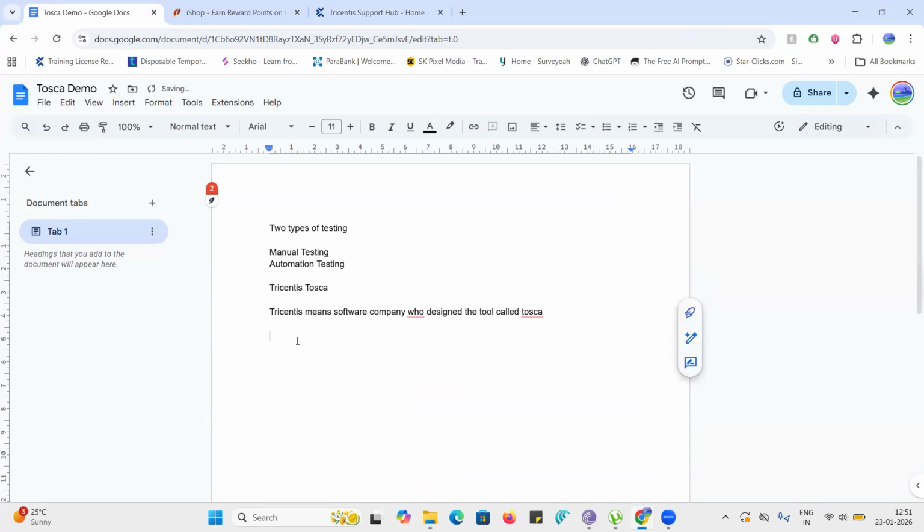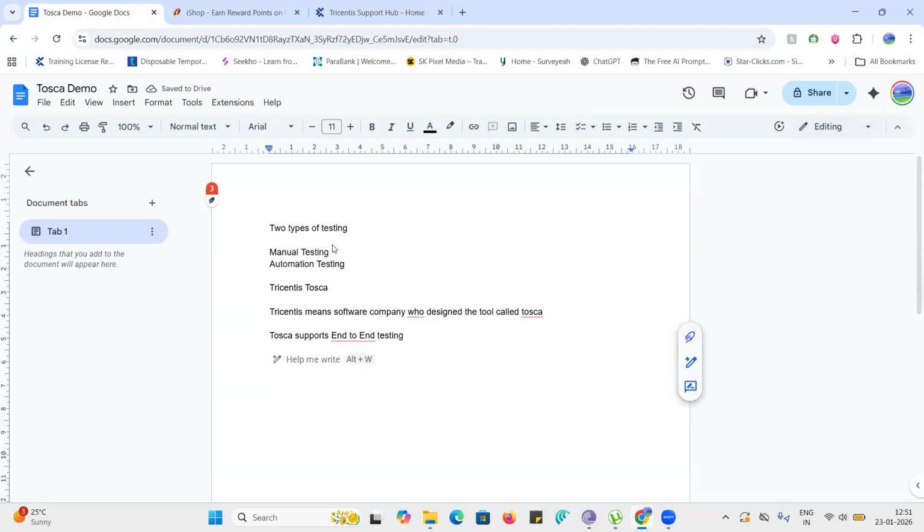So this is about Tosca. If we talk about what Tosca supports, it supports end-to-end testing. So what is end-to-end testing? There are two types.